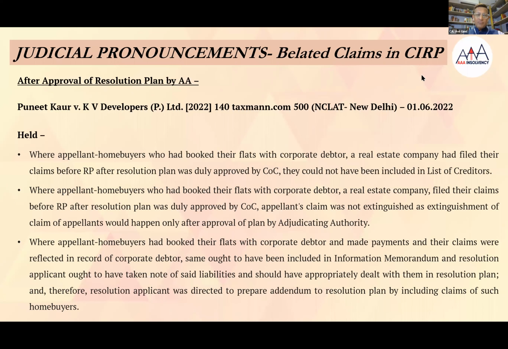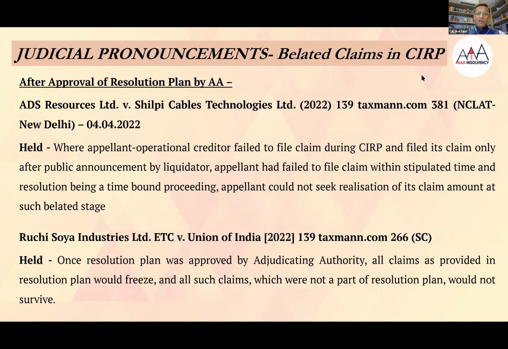I think that's what the present discussion papers are proposing. Yes, the discussion papers are proposing that it is the responsibility of the RP to communicate with each liability which is appearing in the books of account, and to communicate and understand whether the claims are filed or not. That is also an additional liability in the proposed regulations, which we are waiting for after the discussion papers. Now since we have touched upon the approval of the resolution plan by the adjudicating authority, that is again the stage. Now let us understand, even the last case was also after the approval.